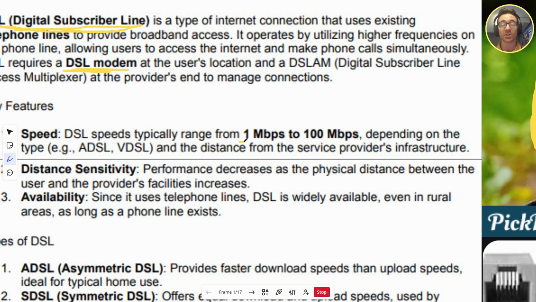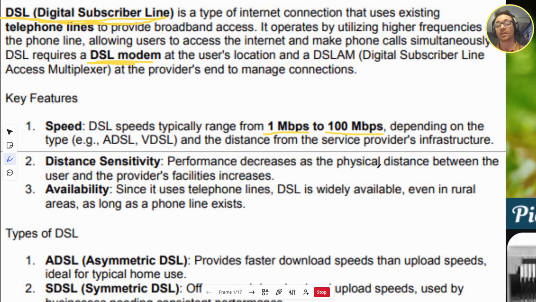Your speed, now here's where we start to notice a bit of a difference, right? Your speed's typically ranging from 1 megabit per second to 100 megabits per second, much slower than cable and much slower than fiber, right? So we can start to get an idea now that maybe this is going to be one of the lower cost options, but also the lower speed option. So when you're trying to toss up cost versus speed, what that person might be looking for, we can start to see, all right, low speed, low cost, whereas cable, as we spoke about, might be in the middle, and fiber is going to be very expensive, very high speed.